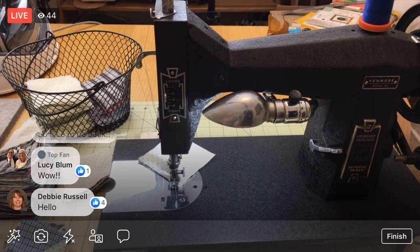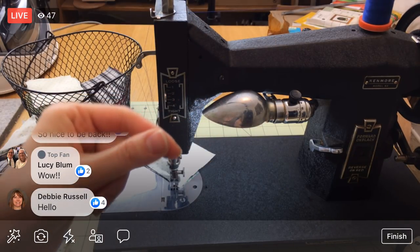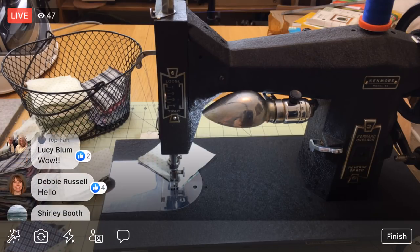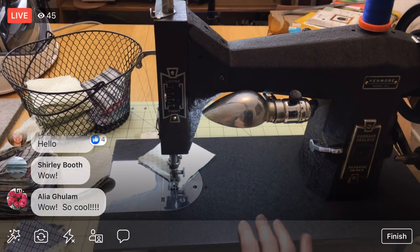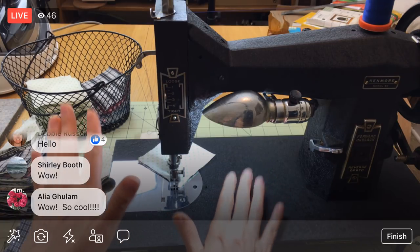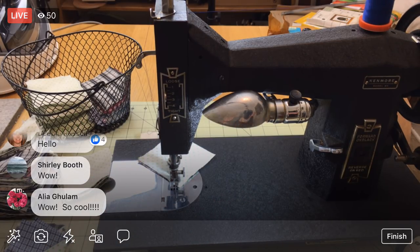But it has that pulley drive, or that motor pulley. That's what the guy at the sewing machine place called it. I had written down here that it's a pulley drive. That's where the wheel turns the larger wheel, not the belt. But yeah, so I have it out of the cabinet right here. I did figure out how to thread it. Everything's done on the side here. And I do have the tension right as well.